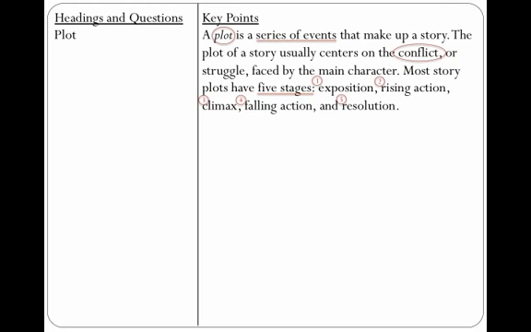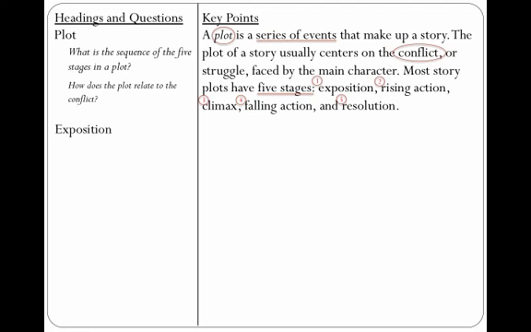One question that you can write down to help you learn this material is, what is the sequence of the 5 stages in a plot? Now the sequence, of course, is the order. If you can answer this question, you're doing pretty well so far. Second question that you can ask yourself to help you study this note is, how does the plot relate to the conflict? Let's move on to our second note.